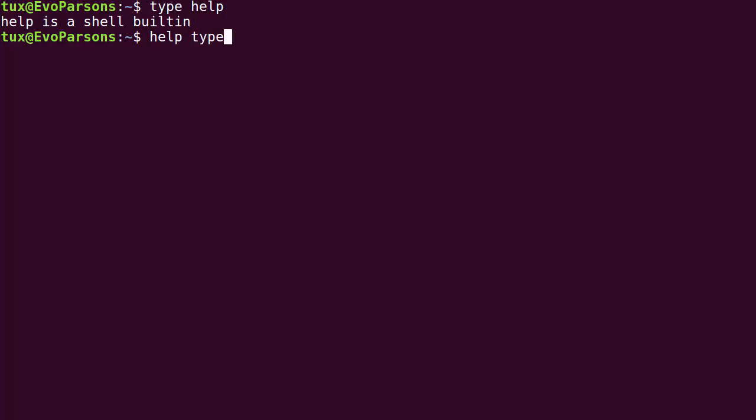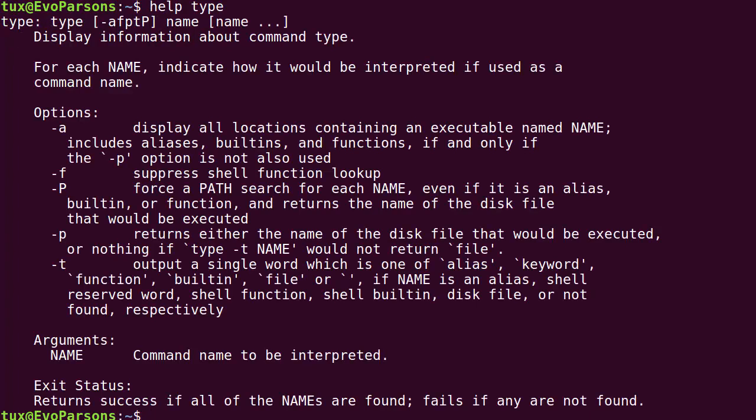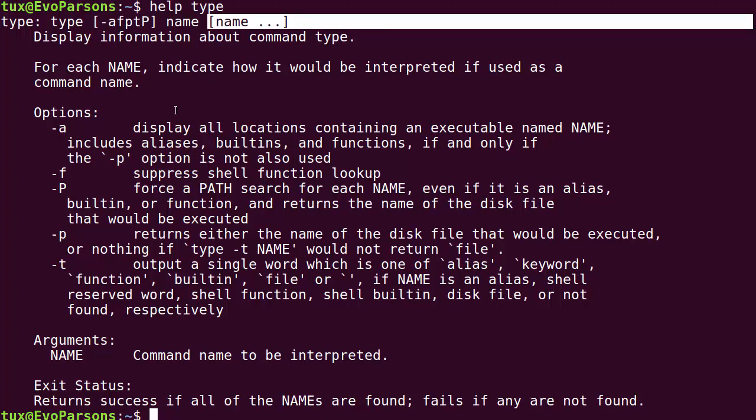So I could say help type, and it's going to display some basic usage information, very much like the kind of stuff you find in external commands, or even in built-in commands when you type --help. It's going to tell me this is the command you asked me to provide help for. This is the syntax, so you can see here that we have optional parameters, and then we have one name and optionally more names after the type.